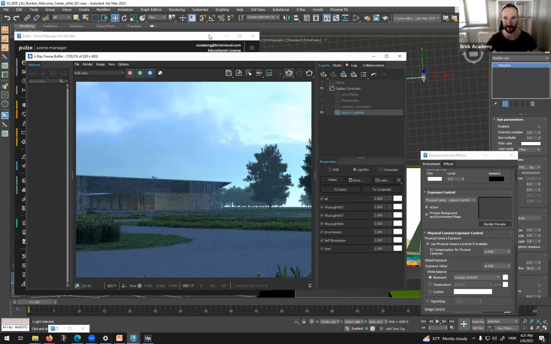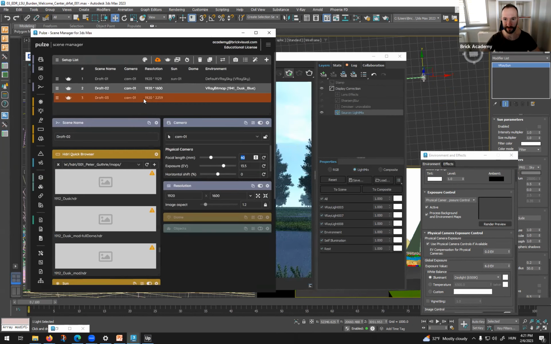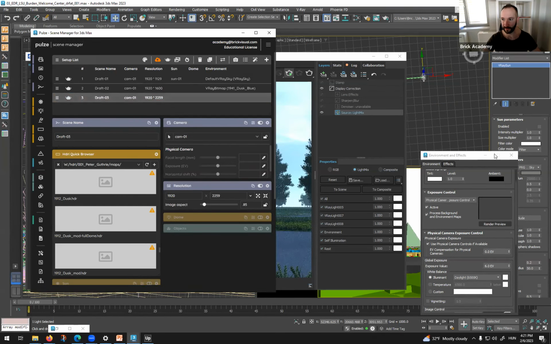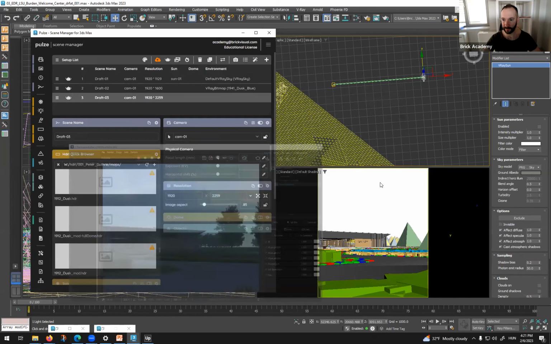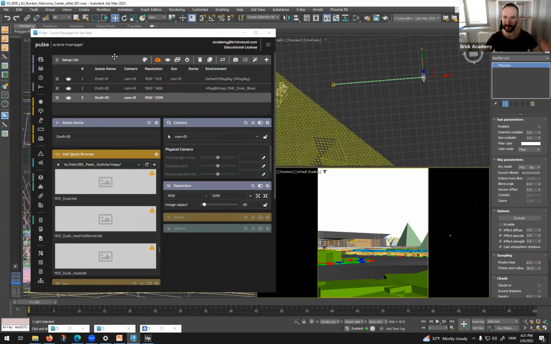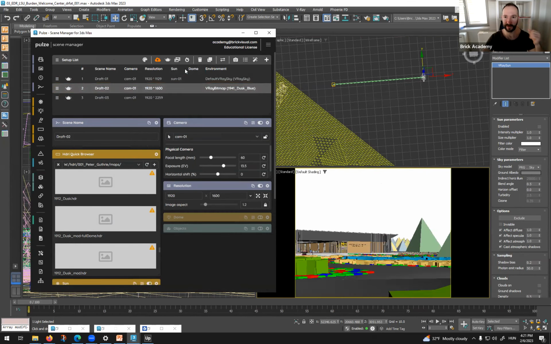Instead of it, I'm going to create this third camera. And yeah, for example, this one. Or maybe I like that one and I just copy. And also I can show one of these features, that we can duplicate this scene.